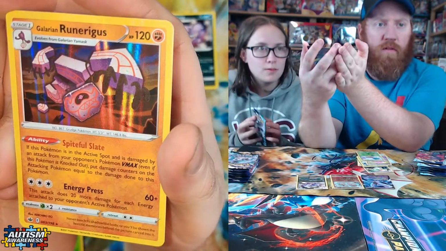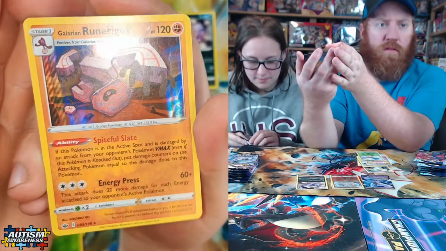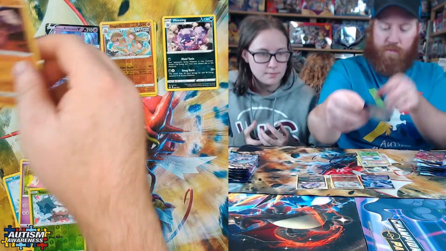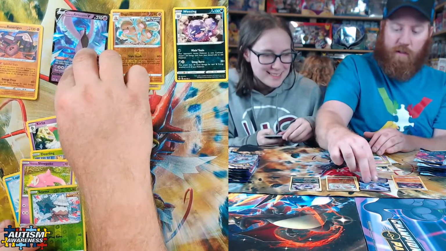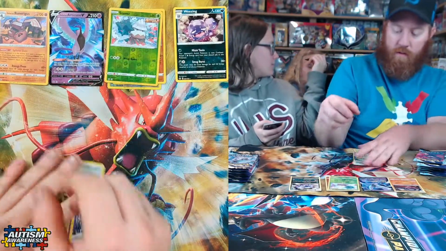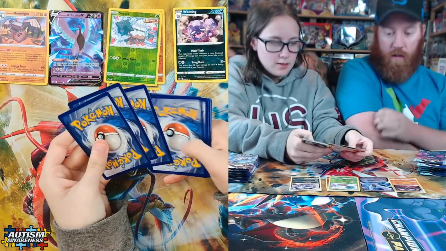What is that? Runerigus? I have no idea. Is that how you say it? Runerigus. Guess? Riley, what are you talking about? Myself. No, what are you talking about? Honey. Honey? What are you, Winnie the Pooh? She must be. Here you go. Okay. Come here.